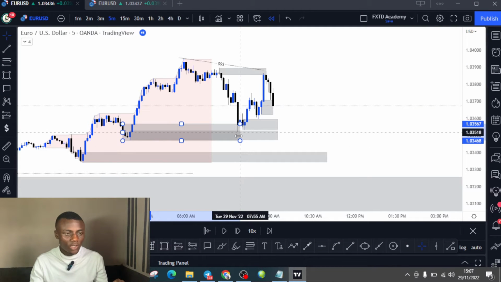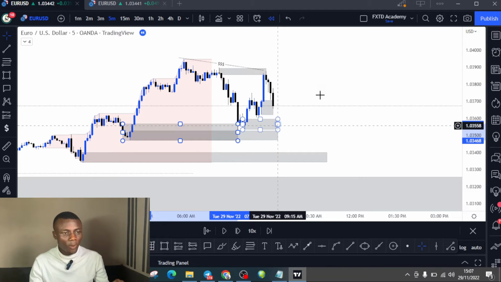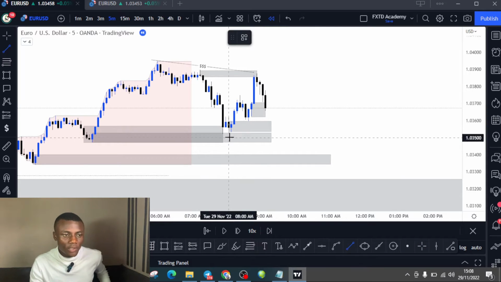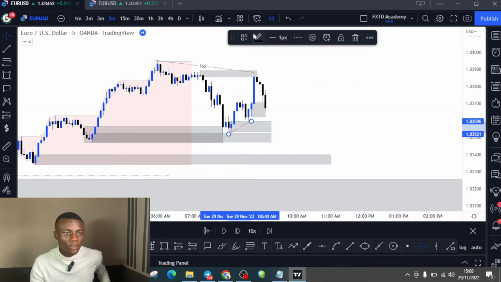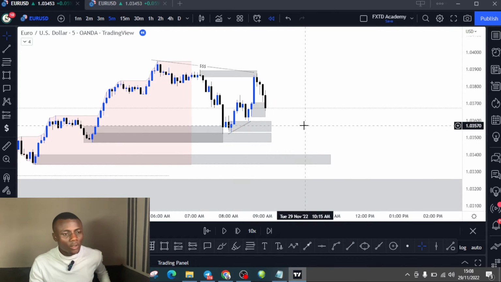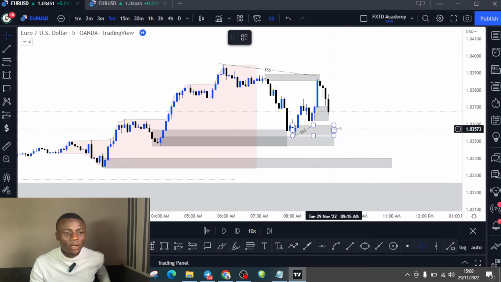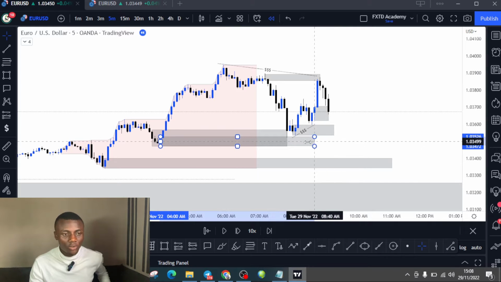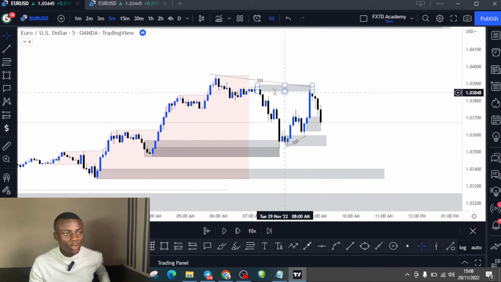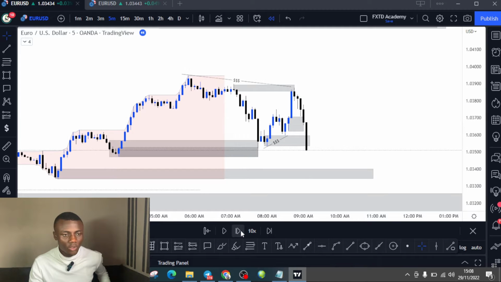This one has been mitigated, and we have this. This one has been touched though, and this is part of liquidity because we have liquidity being formed here. So this is a liquidity. All right, so we have this as a liquidity. Okay, so basically this demand zone is part of liquidity, and any demand zone that is part of liquidity might not necessarily hold, right? So this is exactly what we have on now. So we're going to play price to see what happens.